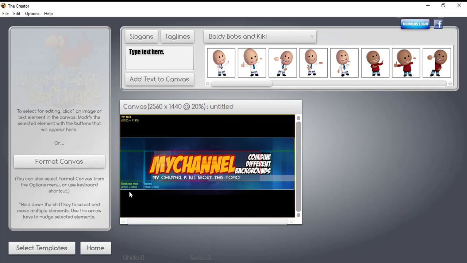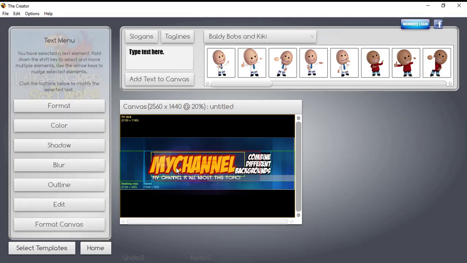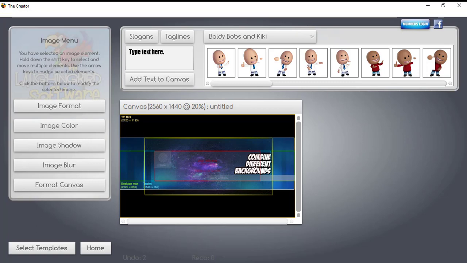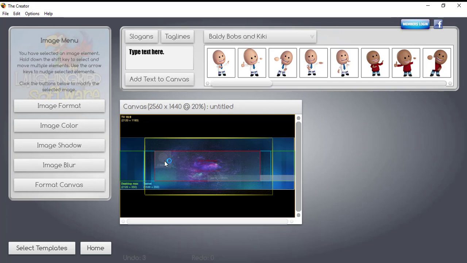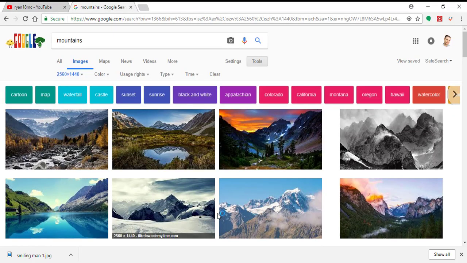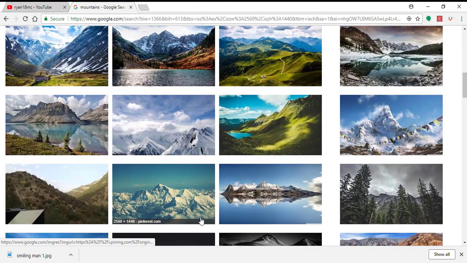Okay, and you see it's perfectly sized for the YouTube. So it's perfectly sized for each of these things. So tablet, desktop, and TV. So it's perfectly set up 2560 by 1440. Okay, so this is really cool. This is a great little software. You can go in, super simple to edit. You can add backgrounds into it. You can move things around. You can add in content. You see what you can do. There's just so much customization you can do with this tool. So that's really cool. But for now, we're just going to pick a background image here.